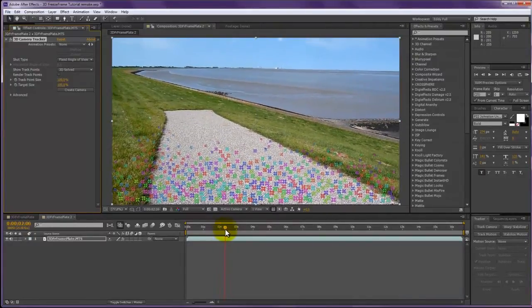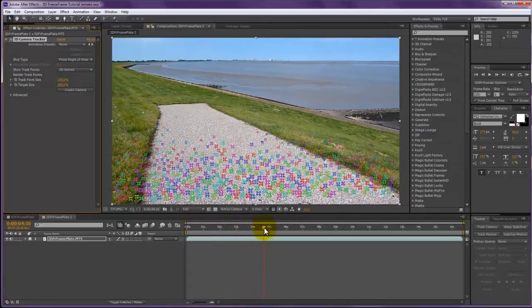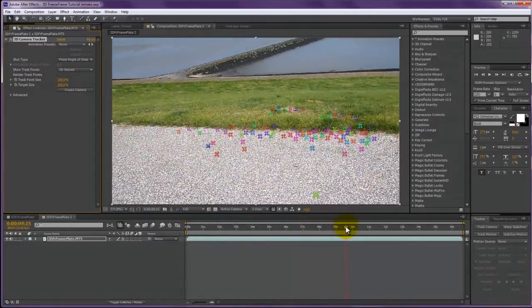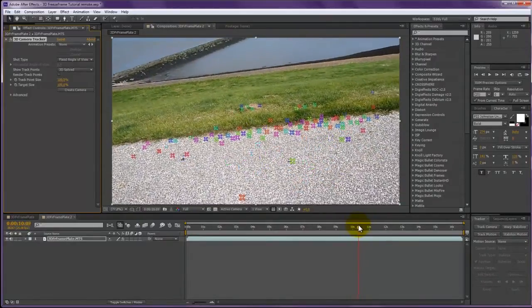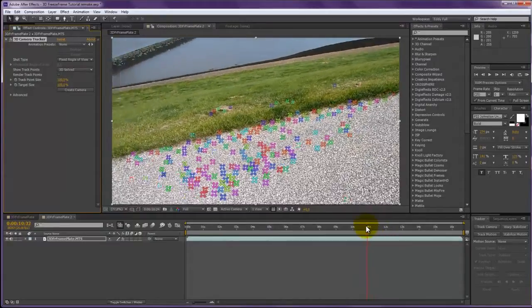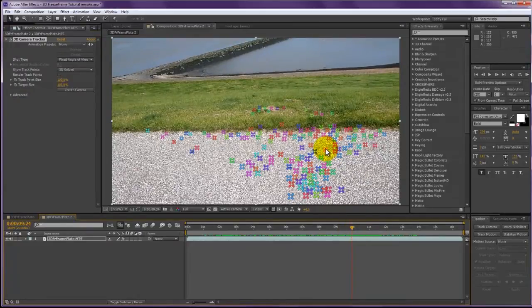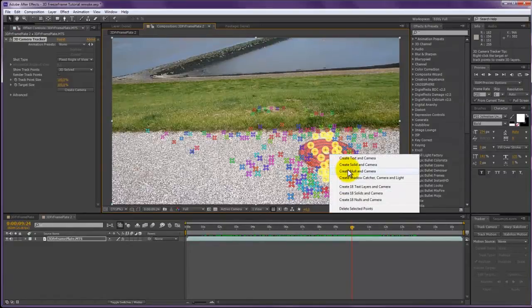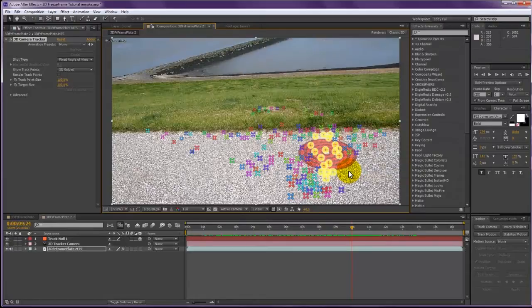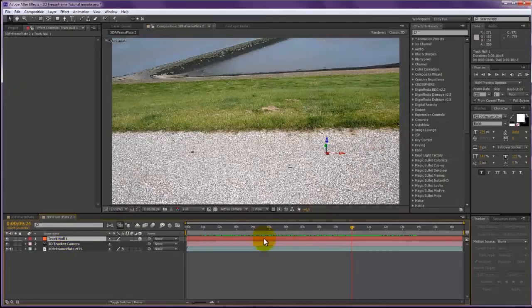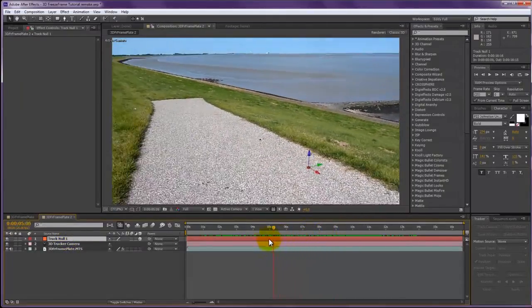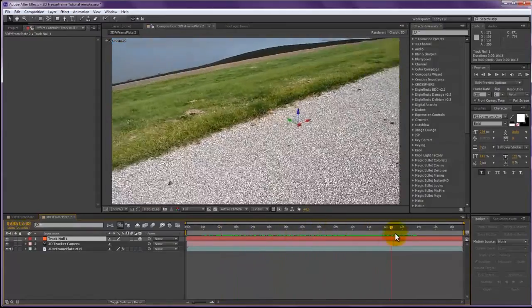Now we're going to need the point where the camera turns, and we're about to show the backside of our imaginary freeze frame. That's about here. So I'm going to place a null at this position, and this is where we're going to place the freeze frame layer. So hold down shift and lasso select a few points here, right click and choose create null and camera. Here we have the tracking null, and as you can see it stays in place very nicely.